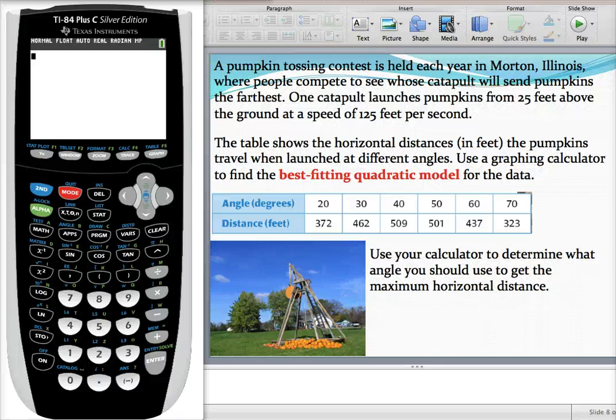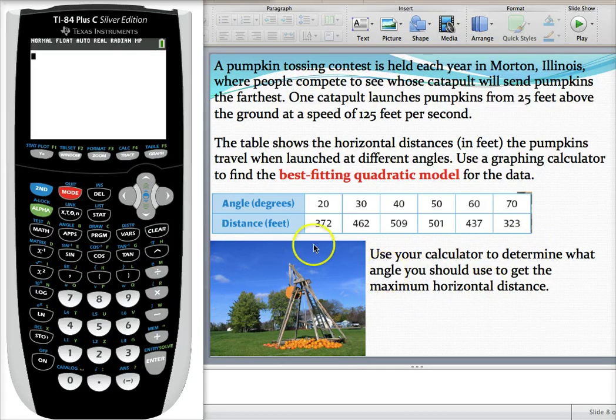We can also use quadratic regressions to work with real-life data that could best be modeled by a parabola. So in this case, let's take a look at a pumpkin chunkin festival where we're launching pumpkins through the air. We have a graph that shows different angles we've used to launch the pumpkins and then the distance that pumpkin has traveled. So using that information, let's write a quadratic model and then use that model to figure out what's the best angle that we could shoot this pumpkin at.